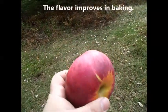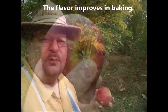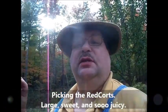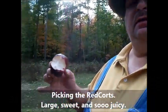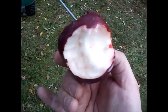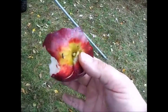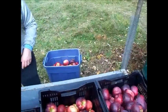It's called a horse apple because it tastes like horse. The Wolf River is a baking apple. It doesn't taste that great. The flavor comes out after you start cooking. So I ate one, and they're good. Man, it's so juicy, especially after they hit the cart on the way down. And they have this flesh that's kind of spiderwebbed with red a little bit. I got about 4 good bites out of it, and the rest is all mashed. So into the deer bucket they go.